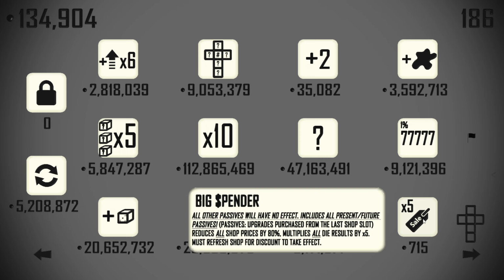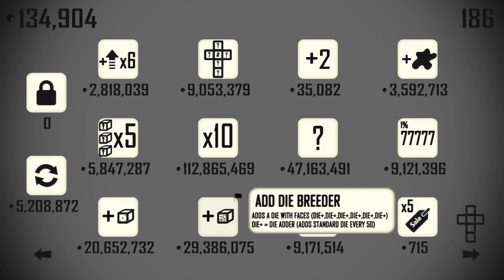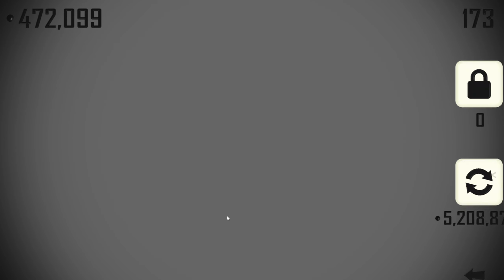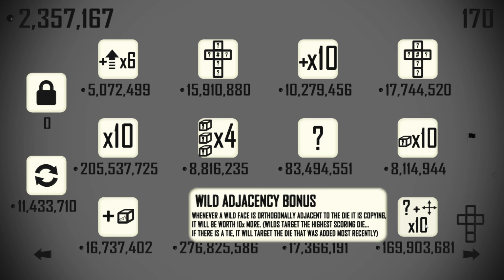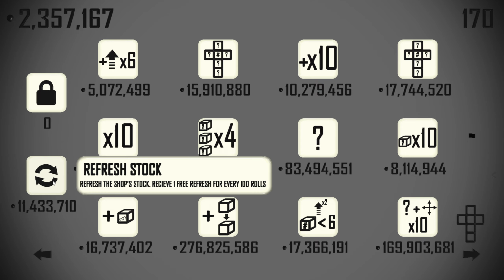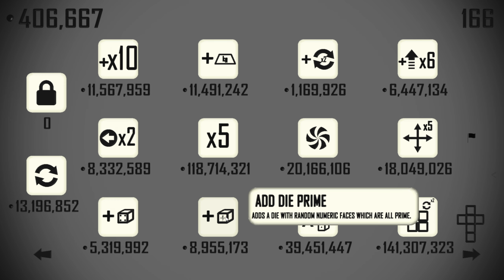All other passives will have no effect. No thank you. We've got dice, dice, dice. Die adder breeder, again, is the kind of thing that we really wanted more of earlier. But hey, we've done it now. And we're only going to get one more free reroll this run. Add a copy, wild adjacency. Run multipliers no good.